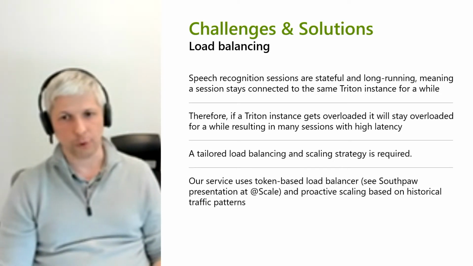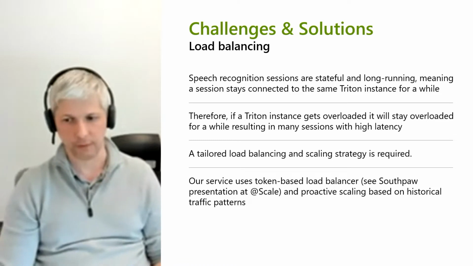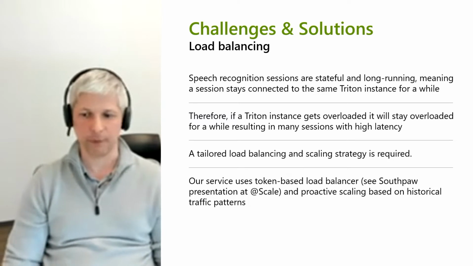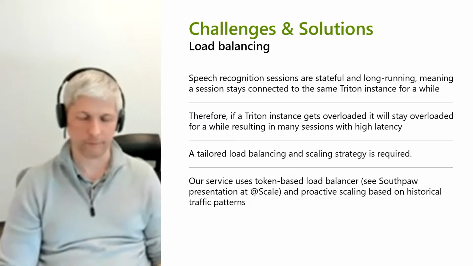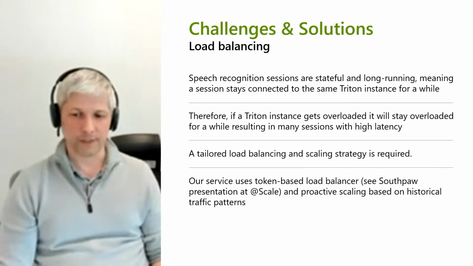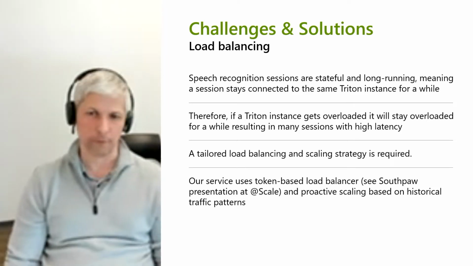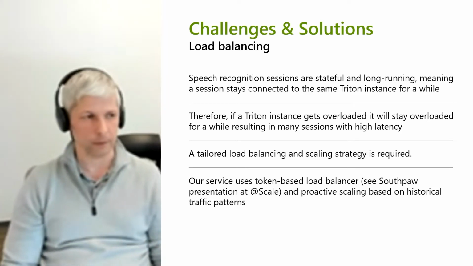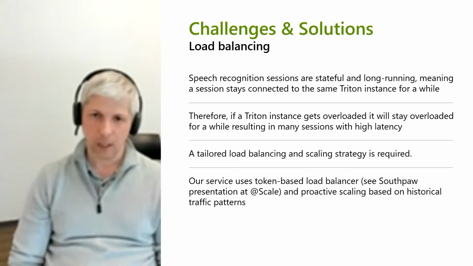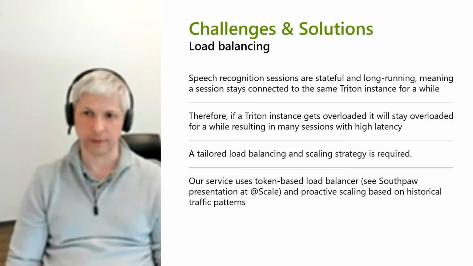And so to achieve that precise control, we use a token-based load balancer called Southpaw, which has been developed by Microsoft and has recently been presented at the At-Scale conference. You can find that presentation probably. And we also proactively scale our service based on historical traffic patterns. For example, we know that on weekday mornings at 9 a.m. Eastern, East US is going to start getting a lot of traffic. So a few minutes before, we proactively start deploying Triton servers there in anticipation of that traffic.